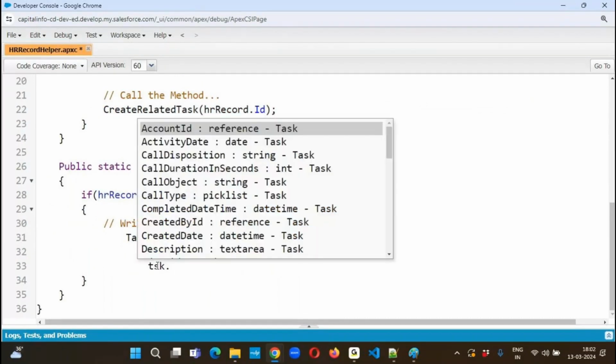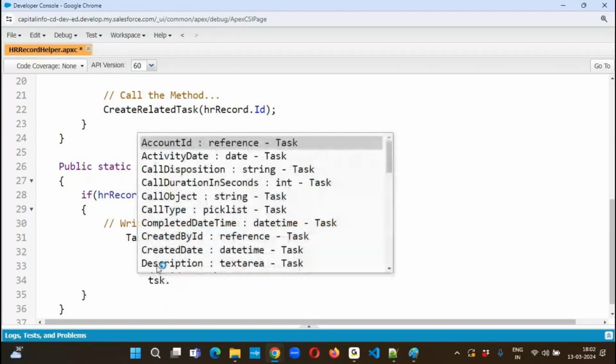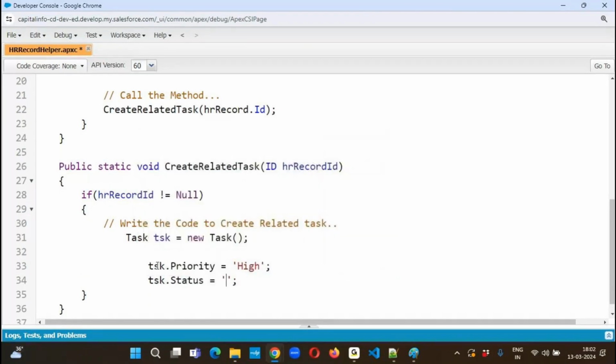Task dot priority, I'm giving this as a high priority task. Task dot status, I'm indicating in progress. Simply we can say not started.